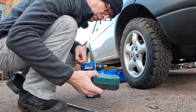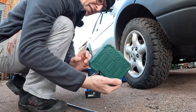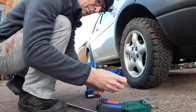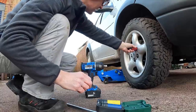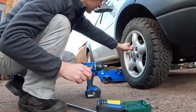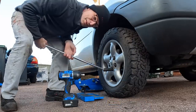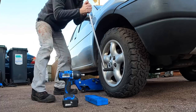I was down at Lidl or Aldi — I genuinely don't know the difference between the two. They had in their Parkside section these alloy wheel nylon-protected sockets for doing your wheels, only about six pounds, so I couldn't really say no — except of course they don't have one that fits the Freelander. Brilliant, great purchase, well done me. So that was a nice idea. I've gone back to the Draper Deep Impact set — it's a 20 millimetre on this car.